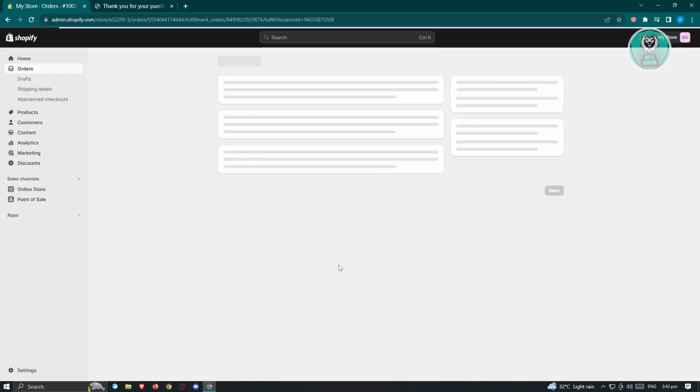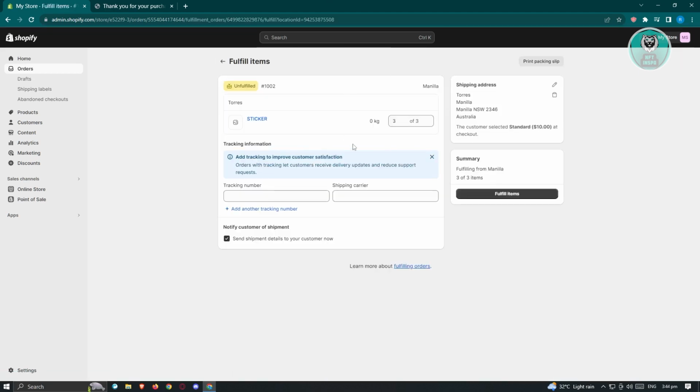So once you click on fulfill items, it's going to load up this UI here, wherein you need to provide the following details. So that includes the tracking number and the shipping carrier. So in this case, like for example, you just want to add 1, 2, 3 here, just to give you an example. Like for example, I use bonds as the shipping carrier here, and this is the tracking number for this specific customer. Now you could add multiple tracking numbers for this one. So if you have multiple packages in your order, you could go ahead and do that. We also have the option to send shipping details to your customer now if you want that. And from here, just click on the fulfill items.